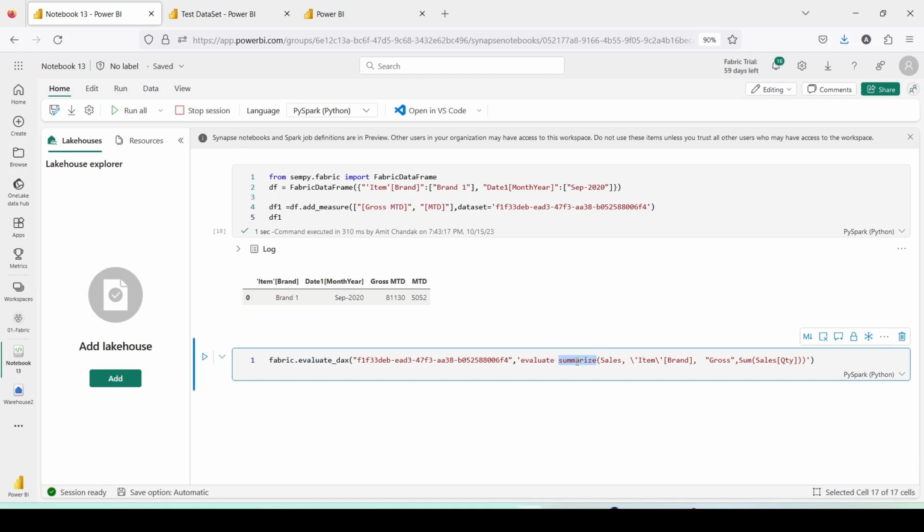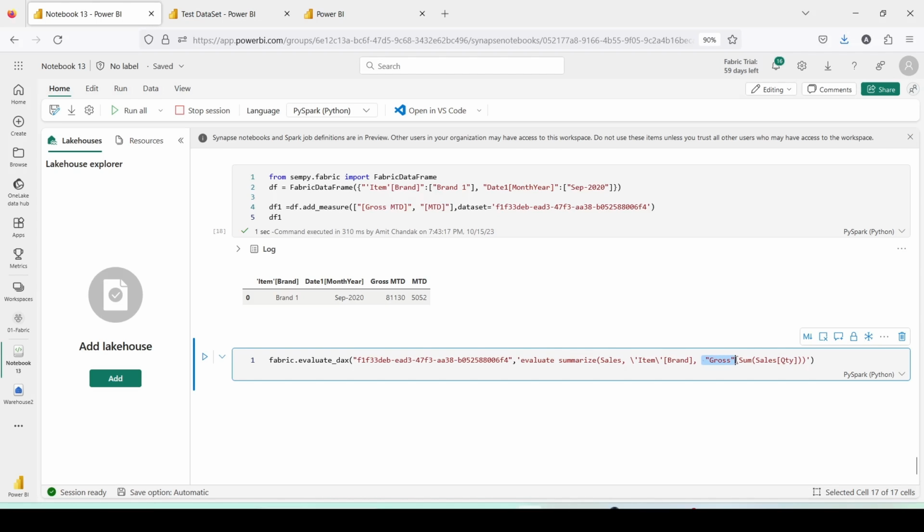How does the summarize function work? This is just one text for Python, but inside this one text we have summarize, which is my DAX function, and inside that I'm giving a table name, which is my common fact table name, and this is my group by, so item brand. Why I'm giving a backslash here is because I'm writing the code inside single quotes; if I want to write a single quote, I need to give a backslash.